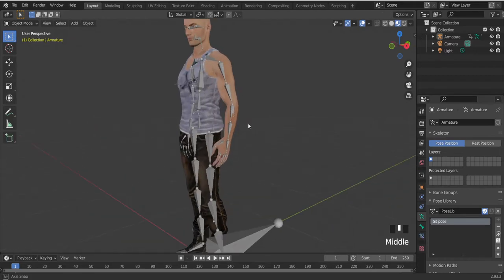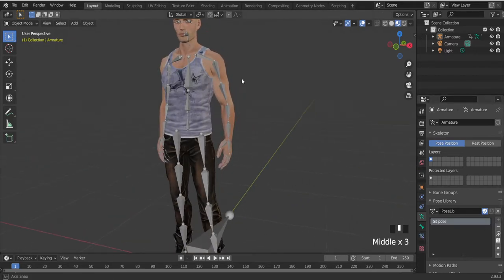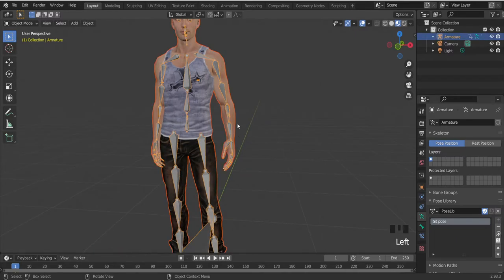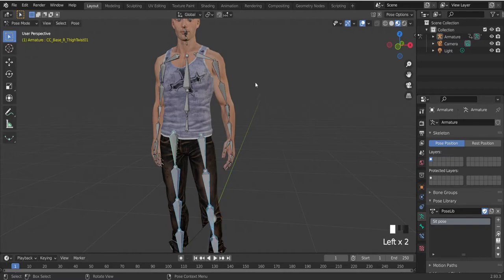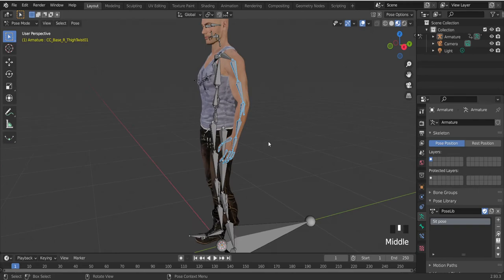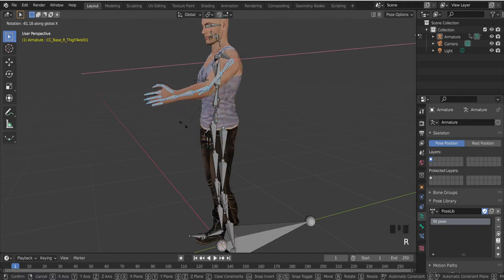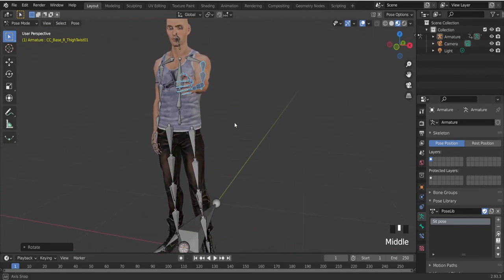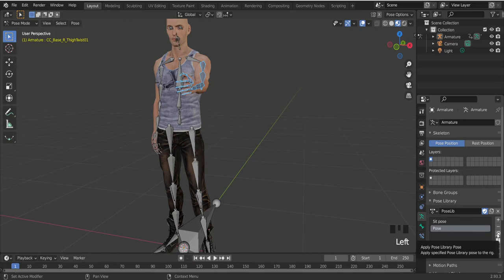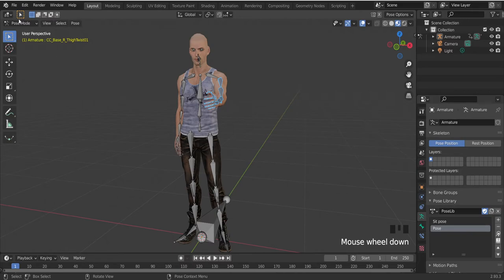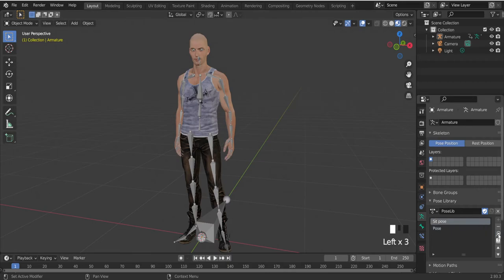So let's go to object mode again and let's try to do another pose. Okay, in pose mode, let's select this arm and try to press R, X. All right, and click the plus button and new. And also, I think I should press apply. All right, and right now, if I go to object mode again into the default position, let's try to do it.